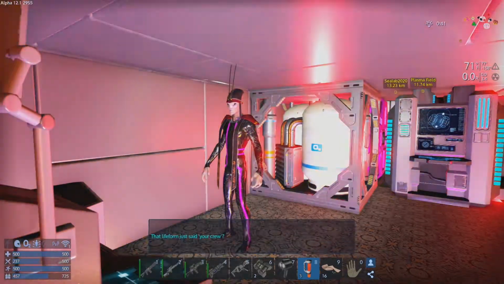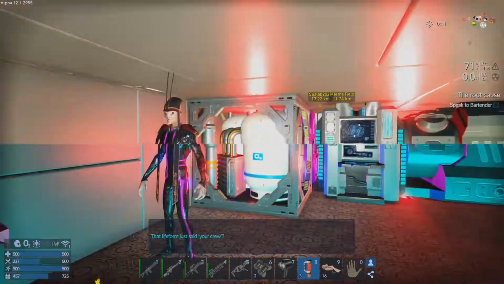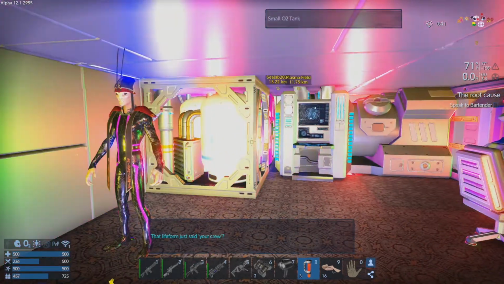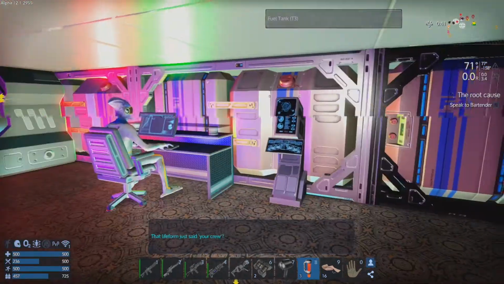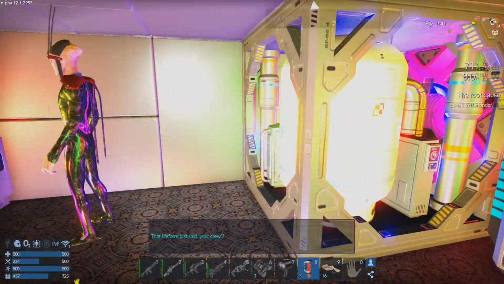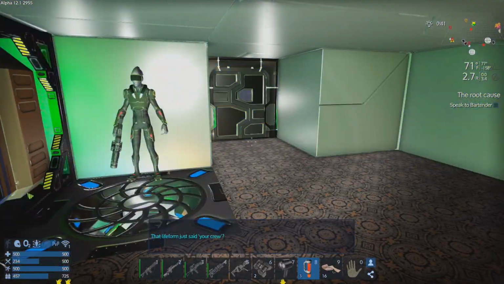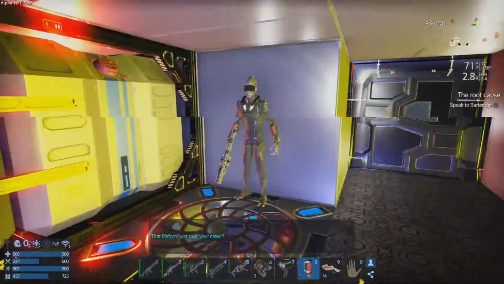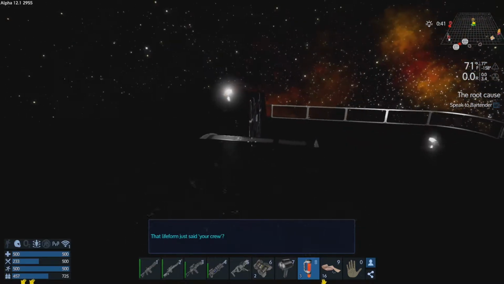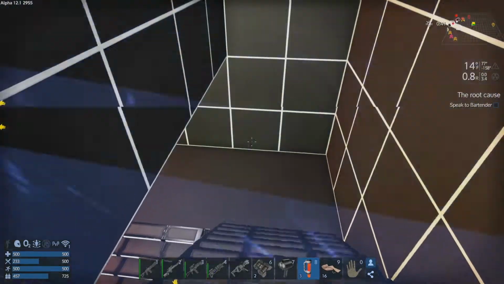Will do my best. Lifeform just said your crew. Fuel tank. Deco. Small O2 tank. Fuel tank. I'm not sure. Alright, let's go back downstairs. My echo just thought I was talking to it. Speak to the bartender.